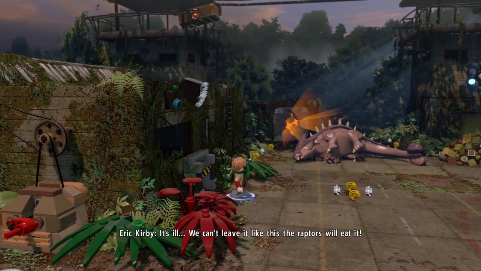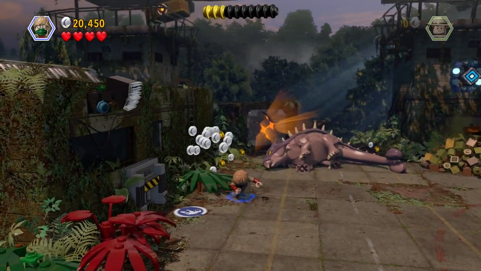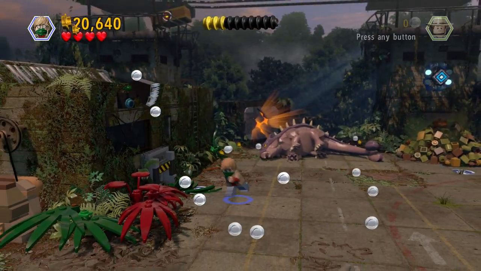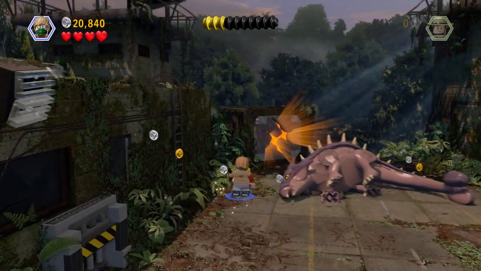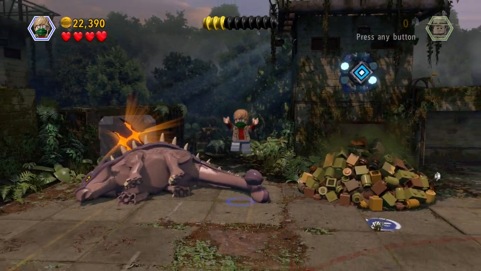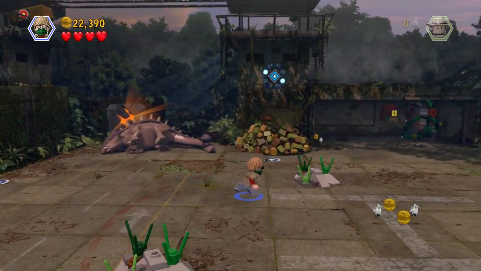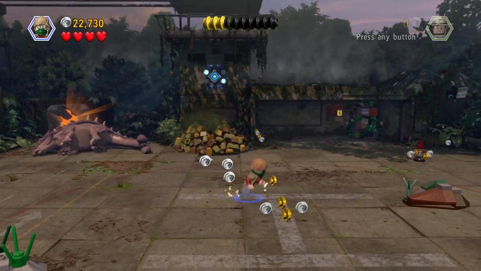Uh-oh. It's ill. We can't leave it like this. The raptors will eat it. Alright. We will see what we can do to help it. What can we do? Oh, blue stud. Alright.